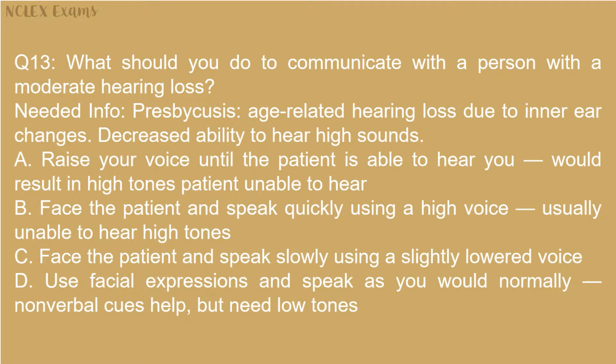Question 13. What should you do to communicate with a person with a moderate hearing loss? Needed info: presbycusis, age-related hearing loss due to inner ear changes. Decreased ability to hear high sounds. A. Raise your voice until the patient is able to hear you, would result in high tones patient unable to hear. B. Face the patient and speak quickly using a high voice, usually unable to hear high tones.